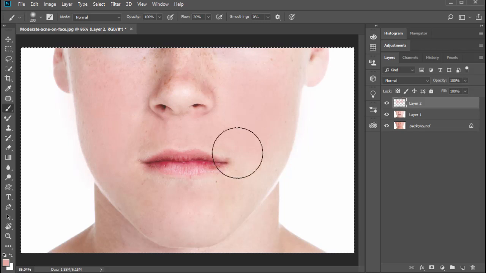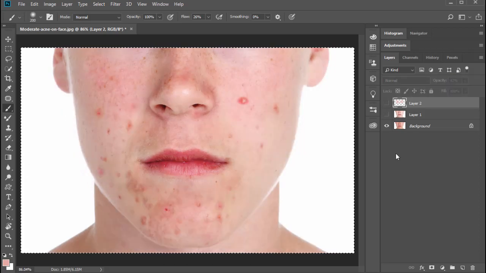Now that's not real natural looking, so we go up here to opacity and drop that down till we're happy. You can see the difference. This is also going to cover up some impurities in the image as well. So you can just control that, make it however dark you feel like it should be. Again, we'll turn these two off. There's the original, and that's the way it looks now. Again, you can bring however much color back into it you want.